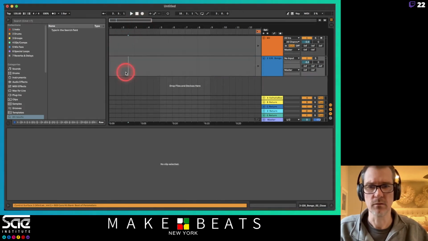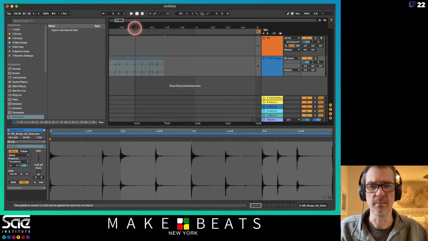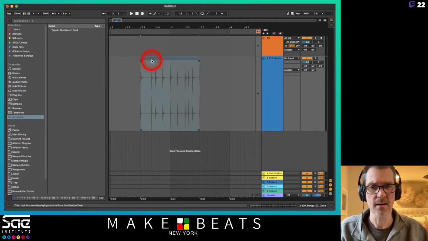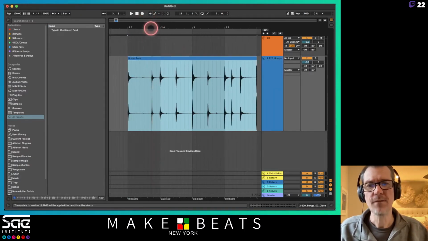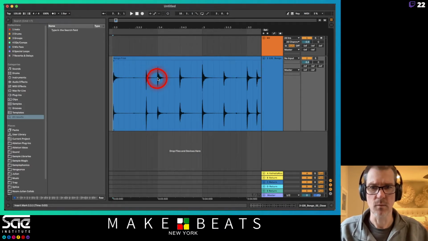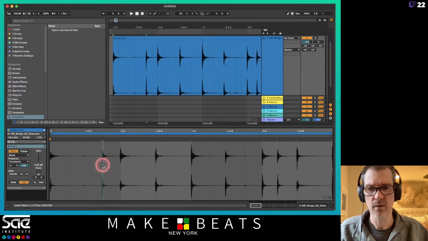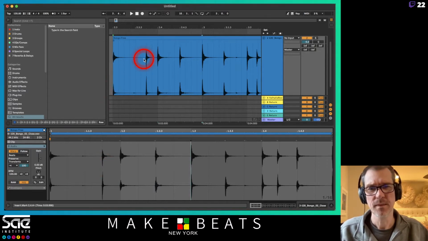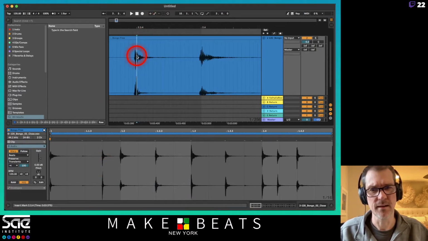Whoops, sorry, not that, like right there. Let me zoom in. I'm going to make this window a bit bigger, like this. If I click on this first one here, if I hold Option, no wait, hold on, I have to be down here. If I hold Option, it moves by the transient up top as well. But it's not moving my playhead, it's just kind of showing me where things are. I thought maybe a little bit different, but I guess not, which is kind of annoying.